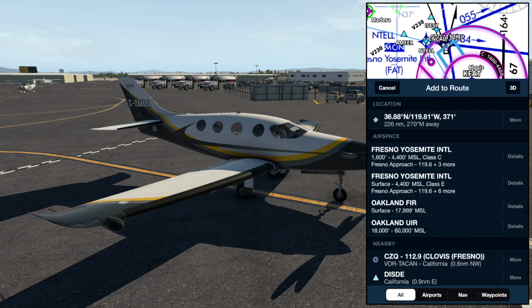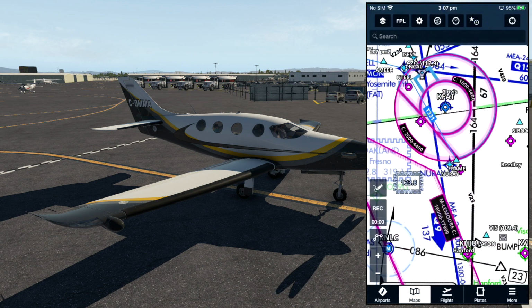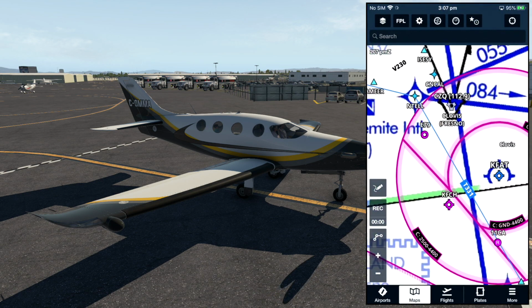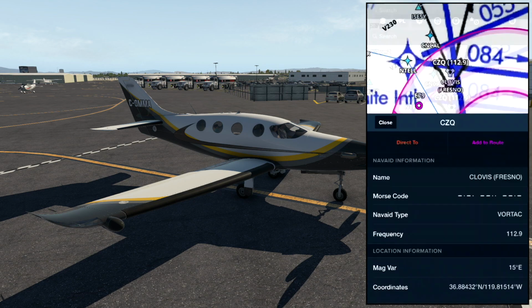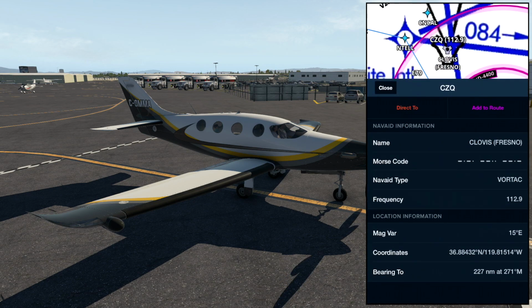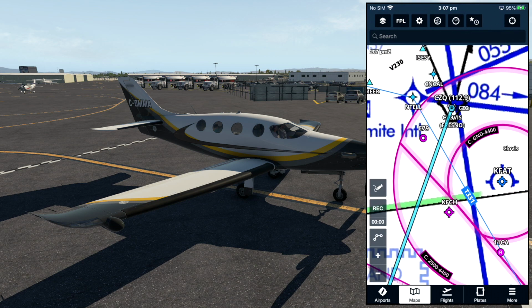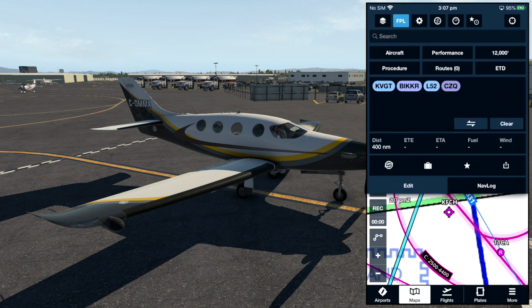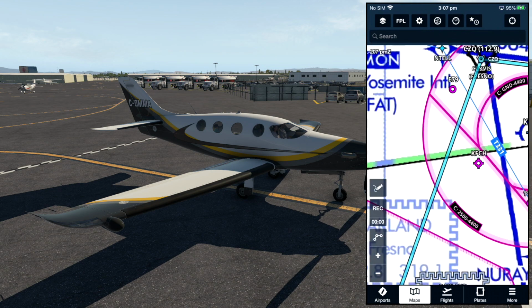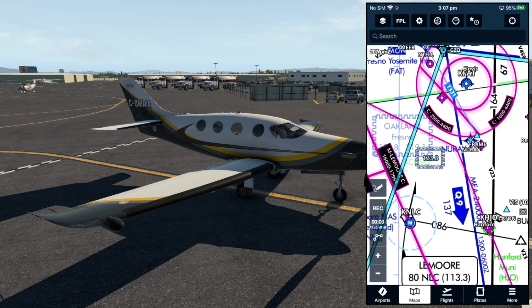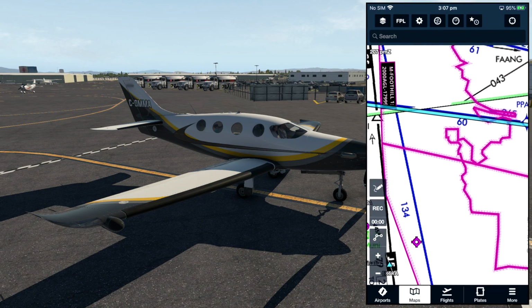It's a bit difficult to see which one it's picked up on there. Clovis CZQ. So add that to the route. Now that won't necessarily be in the order we want it, so we can just move that there. That's better. So it's quite a dog leg actually, that. Maybe that's not what we want, so we're probably going to tweak this in a minute.